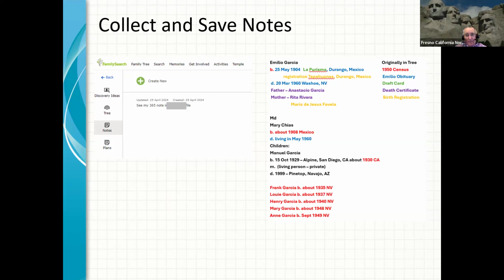And even fill in now his mother and father and her mother and father. And, you know, we added the brothers and sisters. So I took this note that I've been keeping and I saved it in a folder I have, and then referenced it over here in notes, saying, see my Office 365 note, then I named the file, and I blocked that out just for privacy's sake so that I know where to find it.